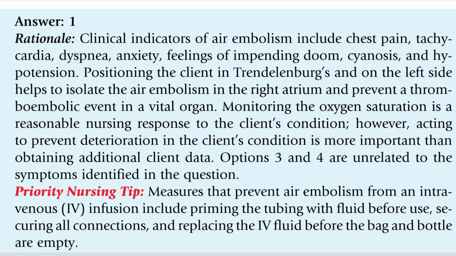Answer: 1. Rationale. Clinical indicators of air embolism include chest pain, tachycardia, dyspnea, anxiety, feelings of impending doom, cyanosis, and hypotension. Positioning the client in Trendelenburg's and on the left side helps to isolate the air embolism in the right atrium and prevent a thromboembolic event in a vital organ. Monitoring the oxygen saturation is a reasonable nursing response to the client's condition. However, acting to prevent deterioration in the client's condition is more important than obtaining additional client data. Options 3 and 4 are unrelated to the symptoms identified in the question.